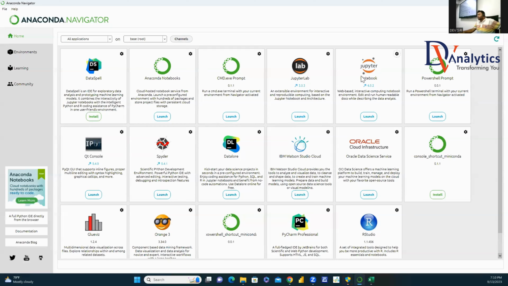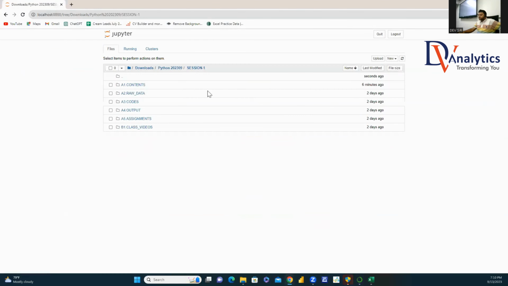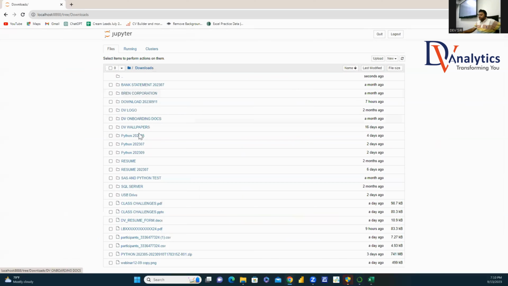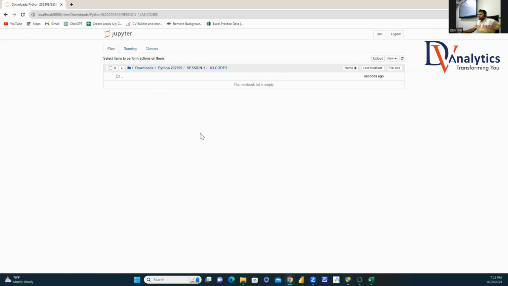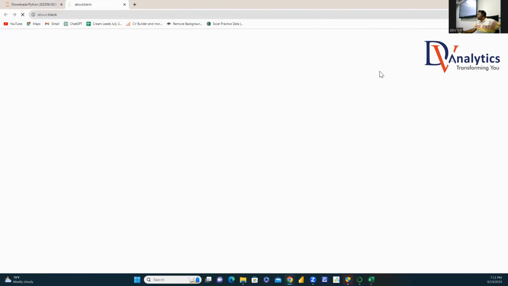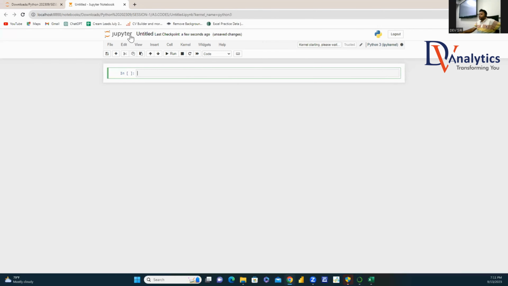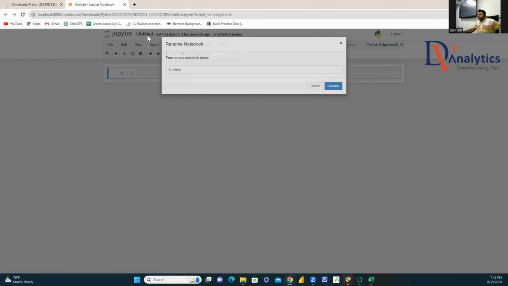Now, since we're going to start the Python programming, what we will use here is Jupyter Notebook. The moment you say launch, it will launch through your Google Chrome browser. Whatever browser you have, it is going to connect to open. Since I have already connected, I can see that my code is coming out here. I have created a folder called Python 2023-09. I'll go to session 1. Inside session 1, I have created a code folder. Since I want to save my code into this folder, I'll go to new, I'll open the new kernel. The moment you open the new kernel, it is going to open without a title. So now you need to give the title for this kernel, called session 1.